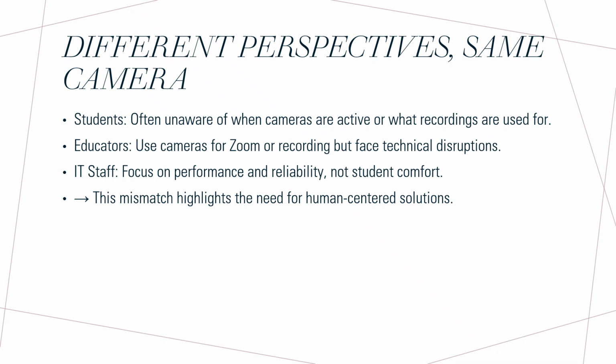So here we're talking about the different perspectives on the same camera, the actual camera in class. The students are often unaware of whether the cameras are active or what the recordings are used for. The educators use the cameras for Zoom or recording but face technical disruptions. And the IT staff focus on performance and reliability, not students' comfort. This mismatch highlights the need for human-centred solutions.